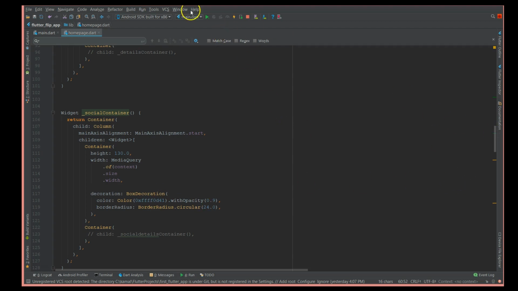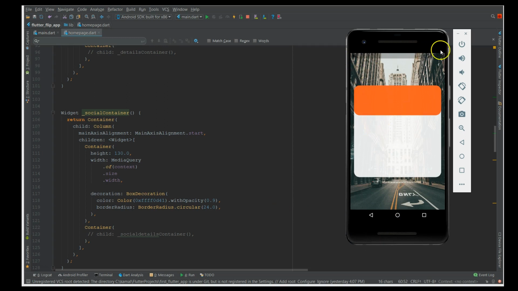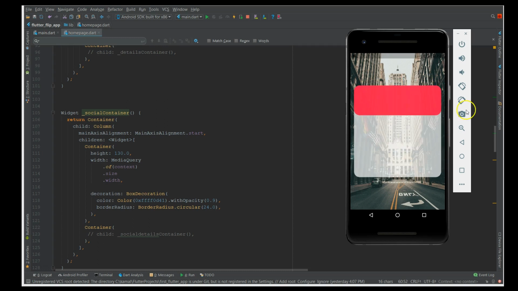So if you do a build, let's do a hot restart. As of now, I've not added any content. I've just built the template for the front and back. So if you look at it, there you go. It's building it. It's taking some time. Okay, there you go. So you can see that I have my image and this is my front, and I've just given this a block with a circular border just to give that difference that there is a kind of heading. So this is my front panel, and when you click on it you get the back panel, which is of a different color just to differentiate.